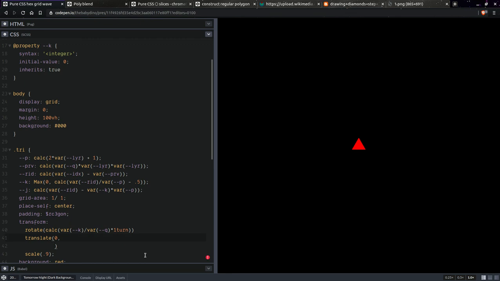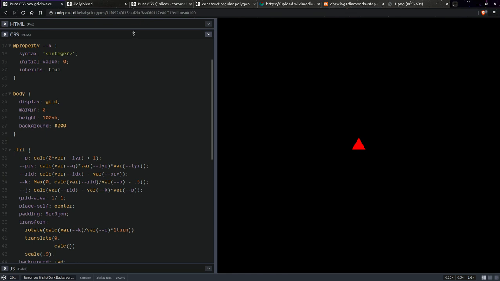But now let's move on to the second one. So this is going to be the height times the layer index plus the circumradius.